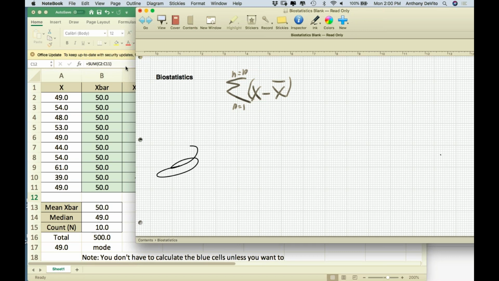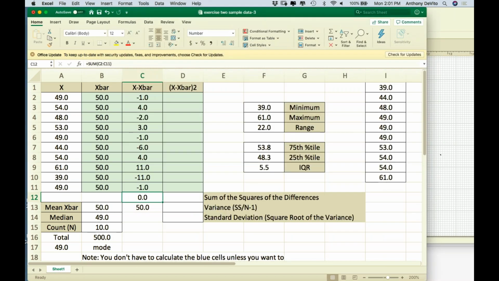So now I'm going to go back here and say to myself, well, gee, that doesn't work out for me. I need another way to measure this. So I'm going to take each one of these values and I'm going to square it. I'm going to take that and multiply it by itself. And I'm going to repeat it for each one of these cells. So now I've taken each value and I've squared them. 4 times 4 is 16. Now they're all positive values, right?